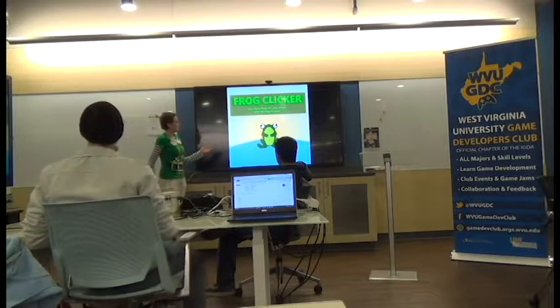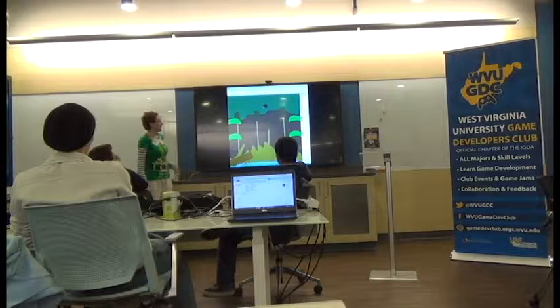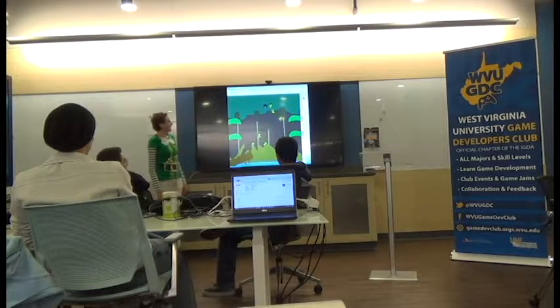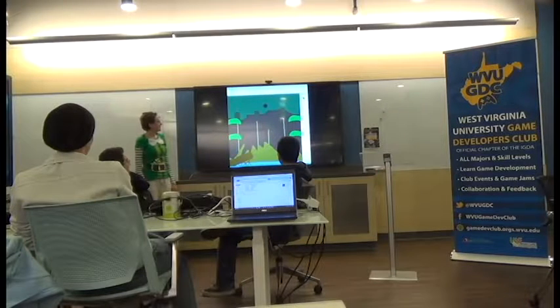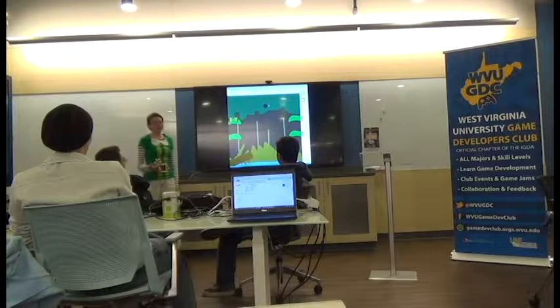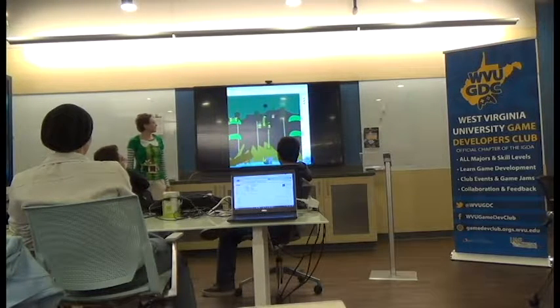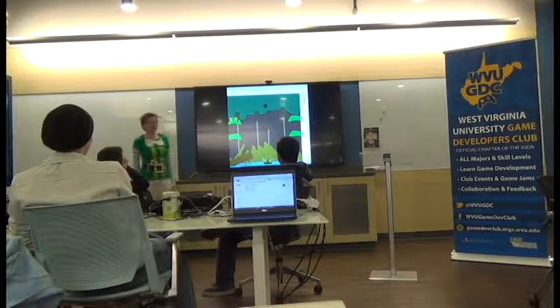I'm Gabby and this is Frog Clicker. It's made in Game Maker. The goal is to click the frog to summon some frogs, and then you can upgrade your frogs in the frog shop. The first upgrade is buying the second frog, and then you get frogs that generate more frogs. Then you keep clicking, and there are Easter eggs hidden with most frogs. You just keep going until you unlock all of the frogs, which doesn't take too long if you're rapidly clicking.